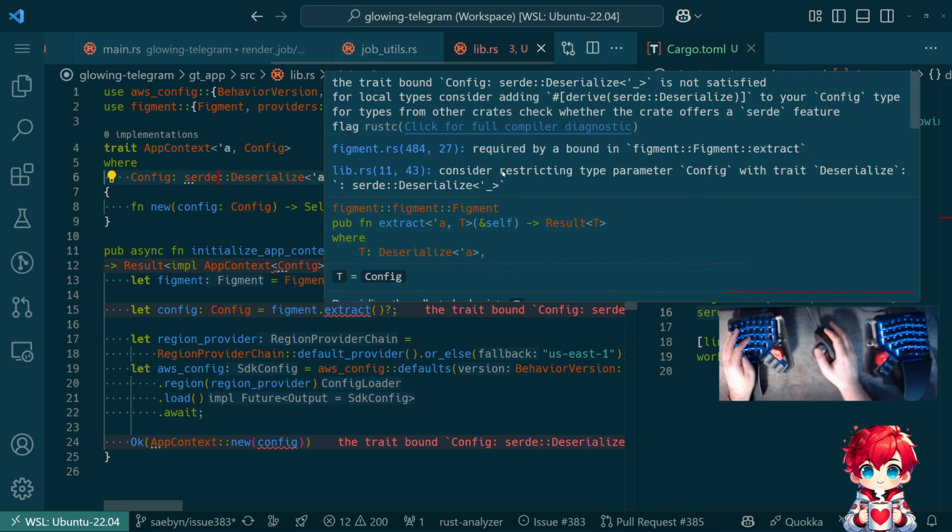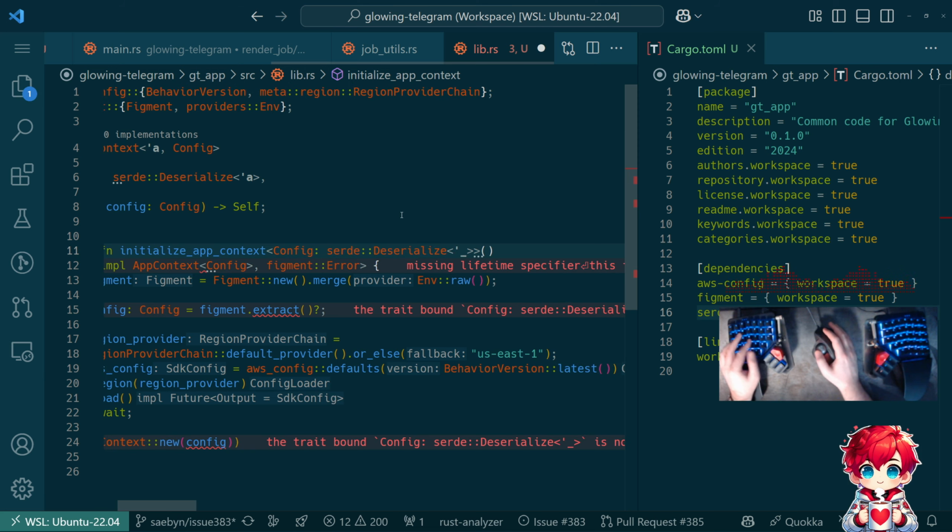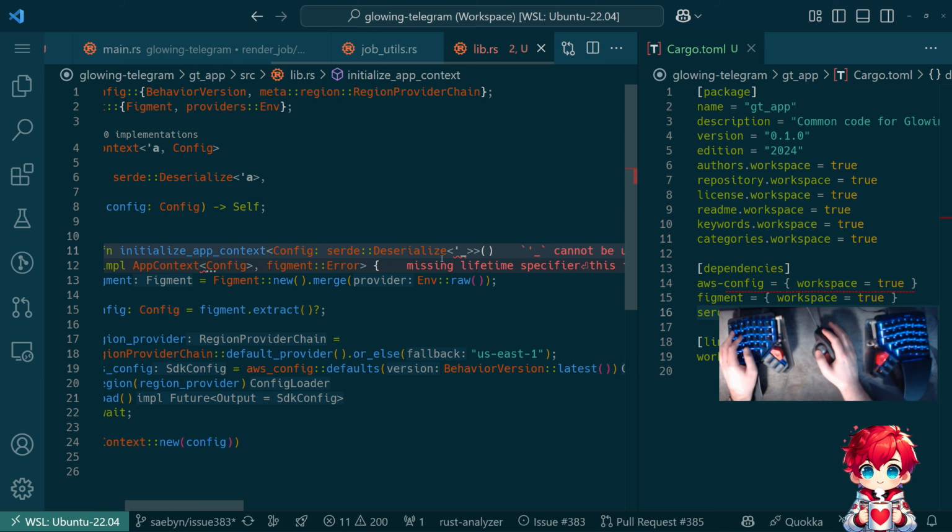Okay. The trait bound Config Serde Serialize is not satisfied. Consider restricting type parameter Config with the trait Deserialize. Right. We are saying the trait app context has a config. Is this something where we need to constrain it here? Hold on, let's get rid of that for a second.